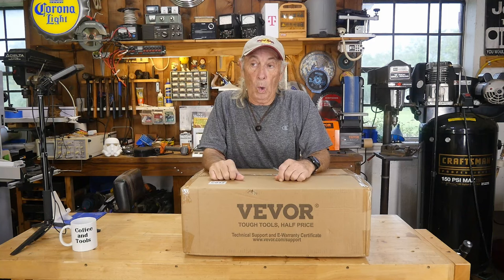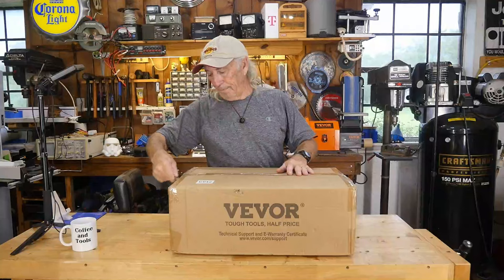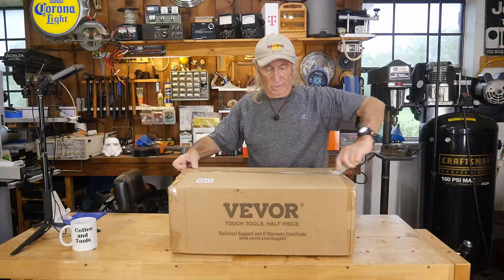This is a storage bin type racking system from Vevor and we're going to take a look at it. Vevor has so many different products and a lot of times I get surprised — when I saw this I was like, oh yeah, that is really neat, gotta have it. They sent it over so we could take a look. We've shown their products for a couple years now. Vevor has all kinds of stuff — it's kind of like Harbor Freight online but really a lot more, covering agriculture, restaurants, and all kinds of tools.